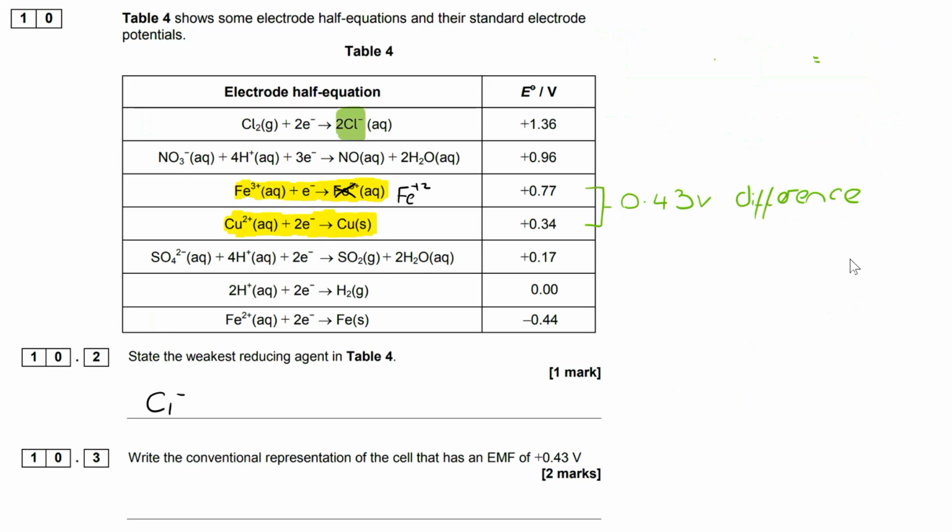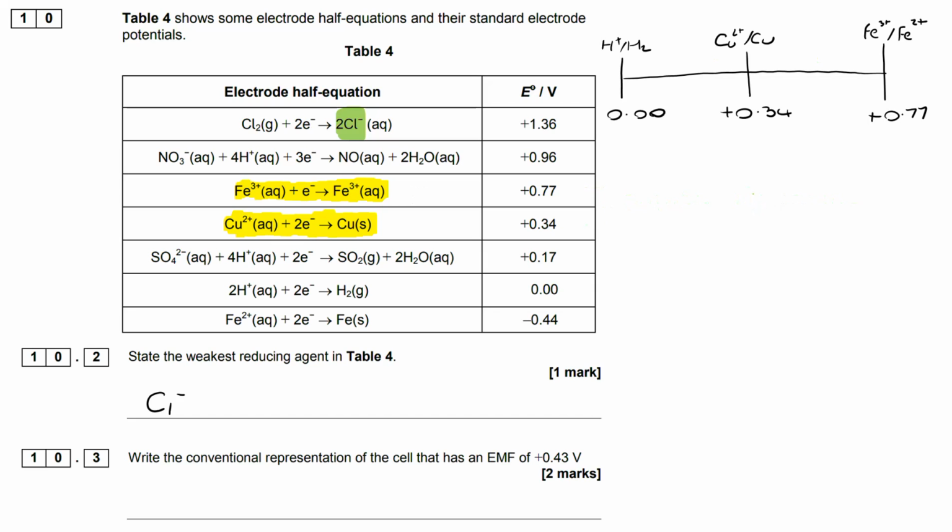For the next question, again, quite a lot to do for 2 marks. You'll notice, by the way, there is a typo on this question, so I have amended it. Hopefully you spotted that before you began. But the Fe3+ is gaining electrons and being reduced to Fe2+, and the copper 2+ is being reduced to copper. Now, the reason I've chosen those two is that the question tells us that the cell has an EMF of 0.43. That means I had to find 2 half equations where there was a difference of 0.43 between them, and that's the only situation where it happens. So once I've got that, I'm well on the way, and once again I can draw out my number line.